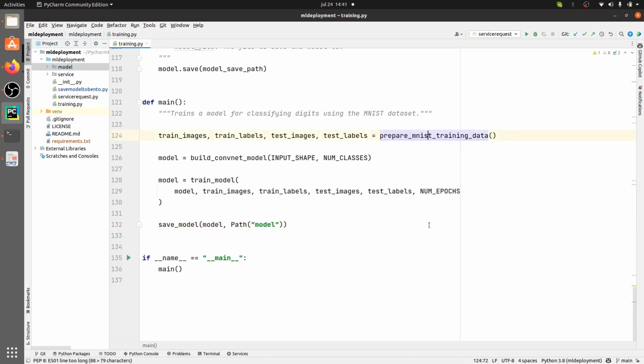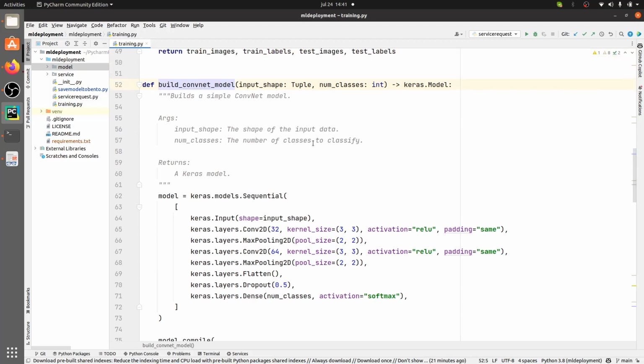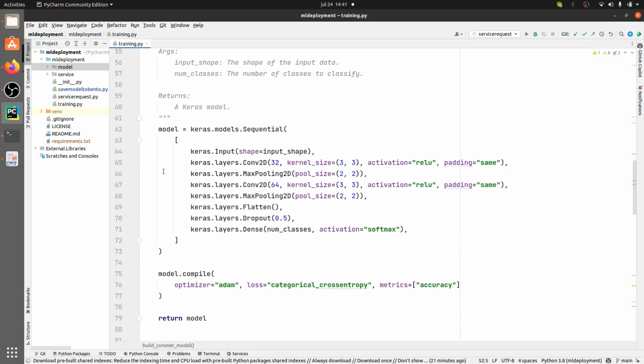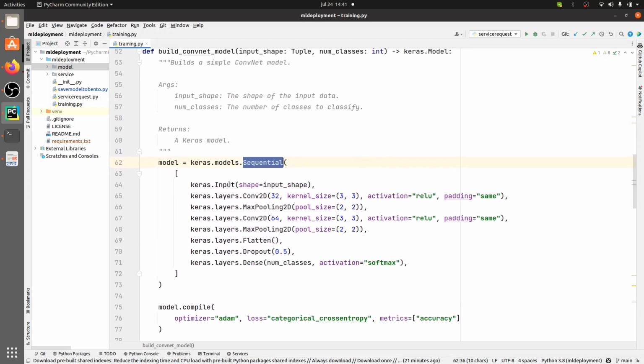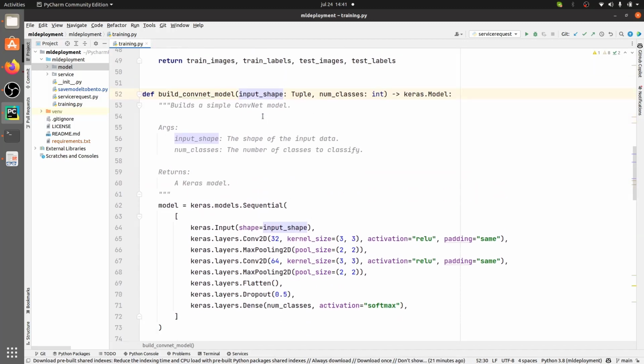Let's take a super quick look at build ConvNet model and train model. So build ConvNet model. In this case, you can see that all we do is create a Keras model. It's a sequential model. And so here we have an initial input layer. We pass this shape, so the input shape that we get here as an argument.